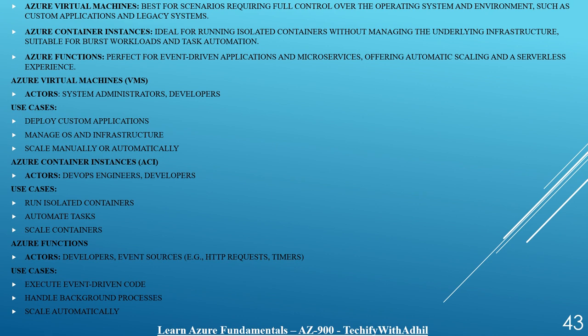So first, Azure Virtual Machines. Best for scenarios where we need full control over the operating system and environment, such as when you want to run a custom application and legacy systems. Then Azure Container Instances is ideal for running isolated containers without managing the underlying infrastructure, suitable for burst workloads and task automation. Then Azure Functions, perfect for event-driven applications and microservices, offering automatic scaling and serverless experiences.